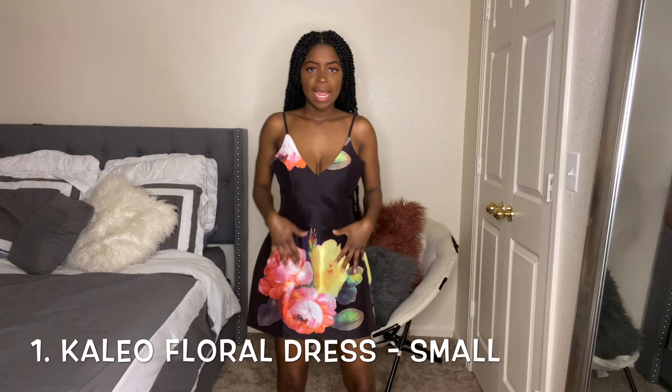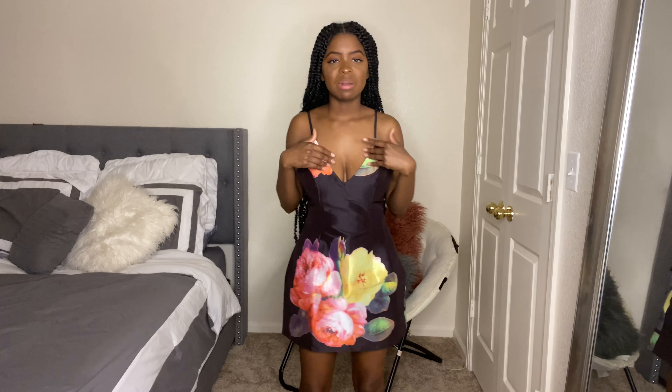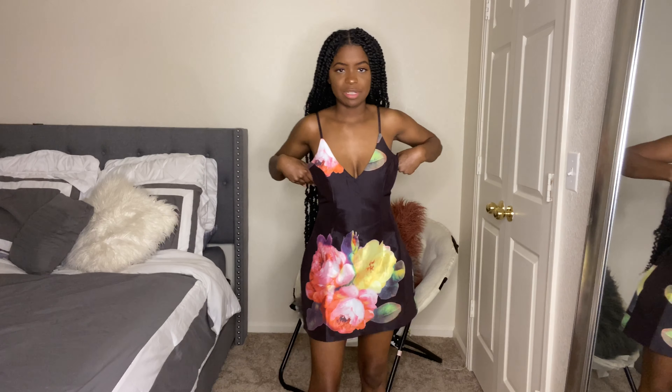So this is the first item — it's a little mini dress in a size small. I really like how it gives you a little shape, a little body. The material is really nice, it's like slippery. The straps are adjustable and it does have pockets, y'all. The only thing I'll complain about is how loose the bodice is. Having it out kind of gives you more shape than having it in. But this dress is so cute — perfect to wear to a wedding or a nice little date. Just pair it with some heels.